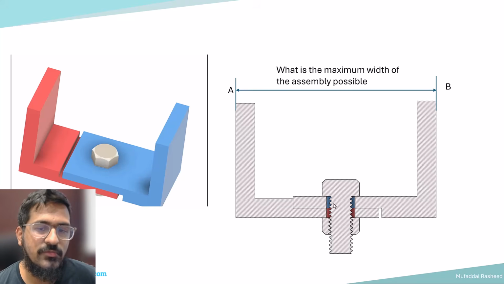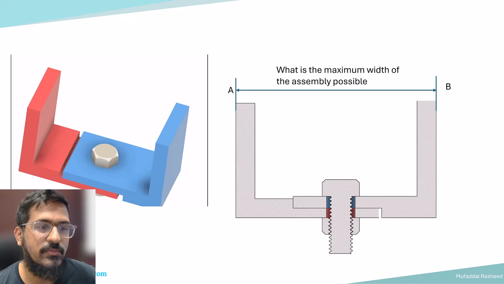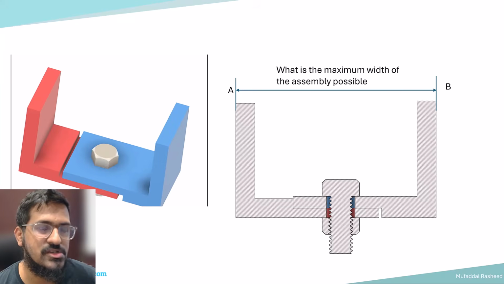This is a cross-sectional view of that. And this bolt or this assembly will have assembly shift, which is shown over here. So the two brackets can move relative to each other based on how the assembly of the bolt is happening. That is called assembly shift.